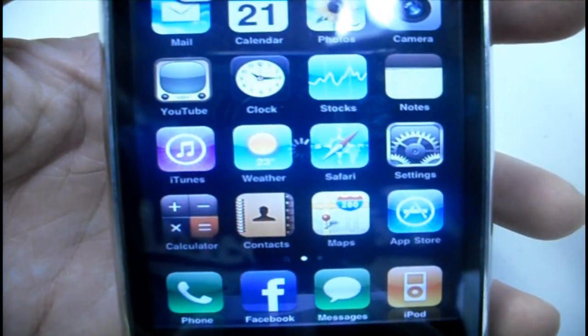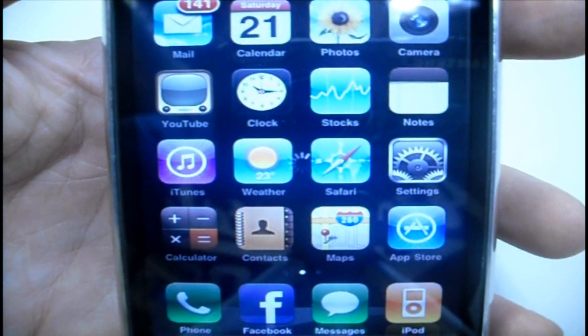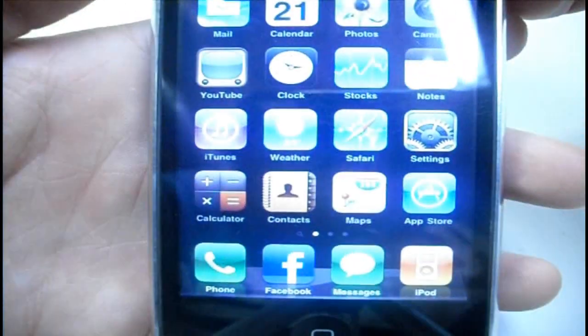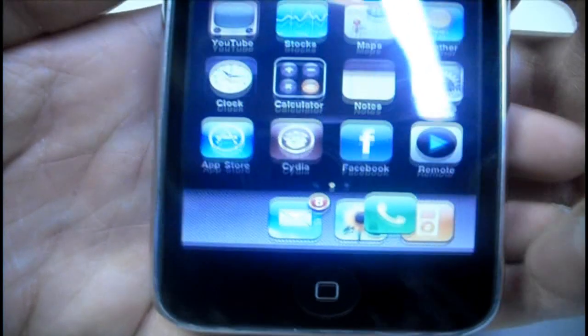While it's loading guys, make sure to check out my Speck Candy Shell review — I'll have a link at the very top here across the top bar, make sure to click on that, check it out, like it, comment. Alright, so there it's done respringing. There you can see the lock screen looks just like the home screen. You guys can see it — looks like the home screen, you got to unlock there.